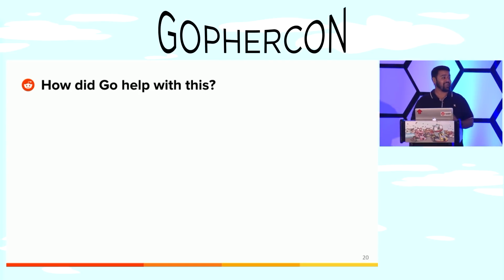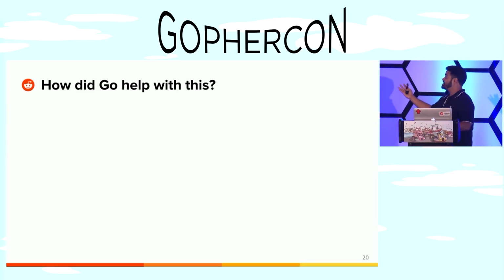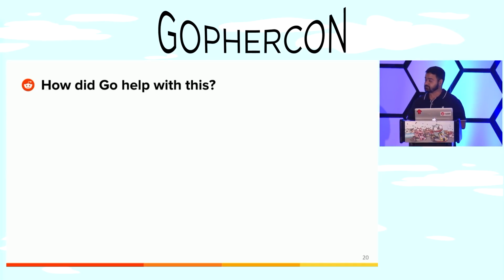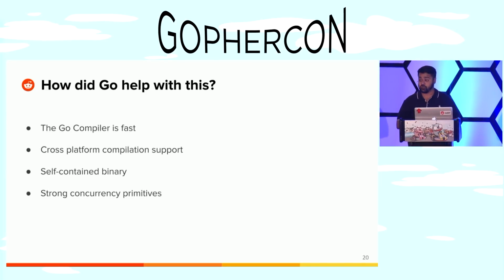A question that you might have is, where does Go really come into this? You can do this with other languages. I mean, we had Scala, Spark here as well. But the thing where Go really helped us was it allowed us to do this safely and easily. So a few reasons here.